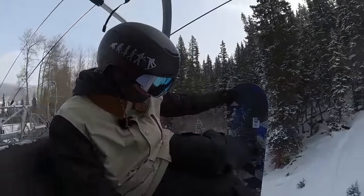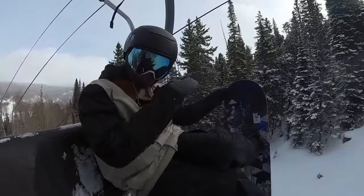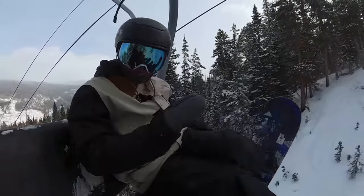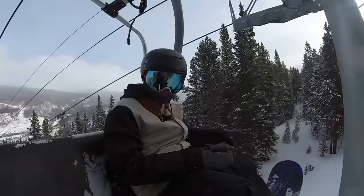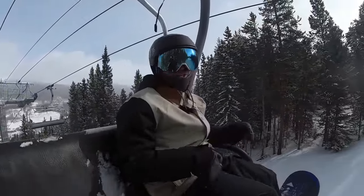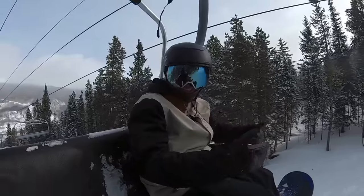So the snowboard I rented from Christy Sports is their bottom-level learn-to-ride series. It's made by Burton — it's the Burton LRT 150. It is a hybrid camber snowboard, but with like the littlest camber — it's almost like a flat profile. The purpose of this board is to not have any aggressive contact points, so when you're learning how to heel-side and toe-side edge, you're not just catching an edge all the time.